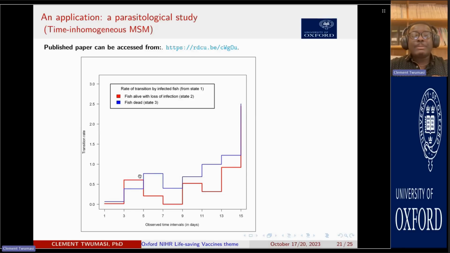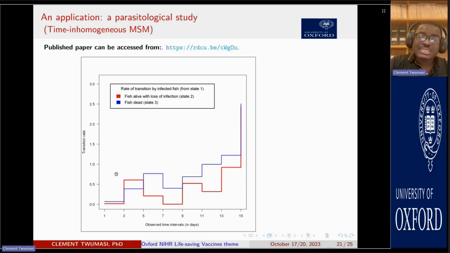And that is the beauty of the multi-state model. It was able to solve that problem for us in this case. But here, I just want us to focus on this. This is the transition rate, or let's say the hazard rate. You can clearly see that it was changing over time. So between any observed time interval, if we're using the classical Cox proportional model, clearly we're going to get a very poor fit.